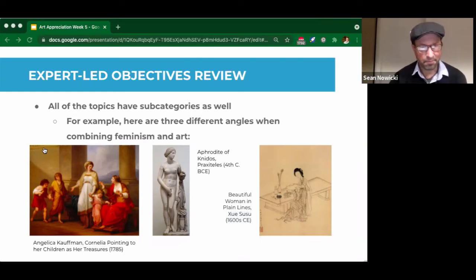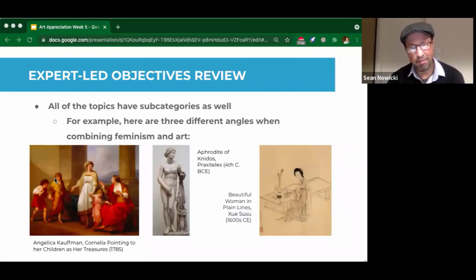But this painting is about this one woman who's showing off her jewelry and saying, look at my beautiful jewelry. And then the other woman is saying, my precious treasures are my children. And there's a subtitle to this, which is these two boys are eventually going to be Roman emperors, maybe leaders of Rome. And so the point of this is that a woman painted it, and her greatest treasure were her two sons that will be meaningful someday.